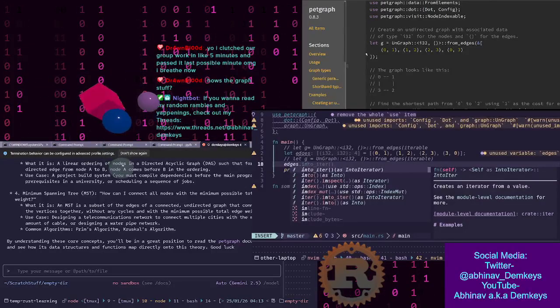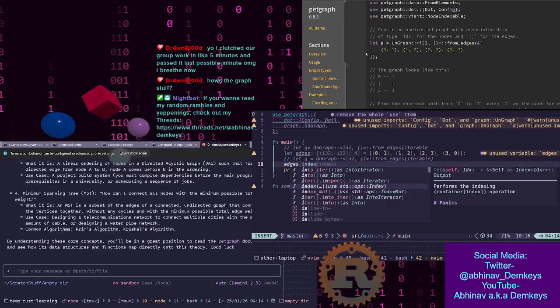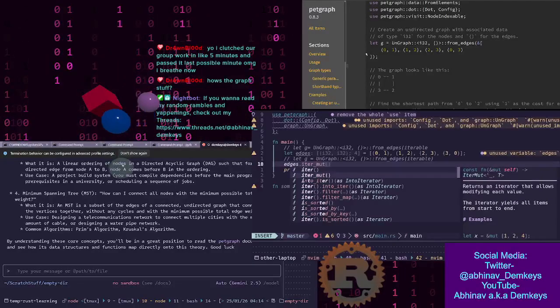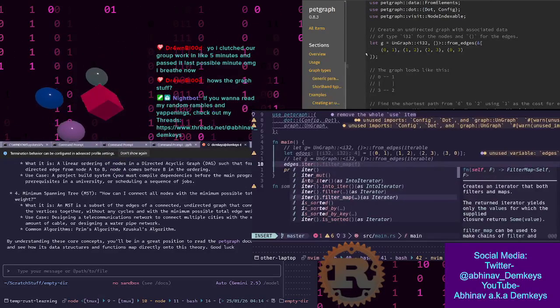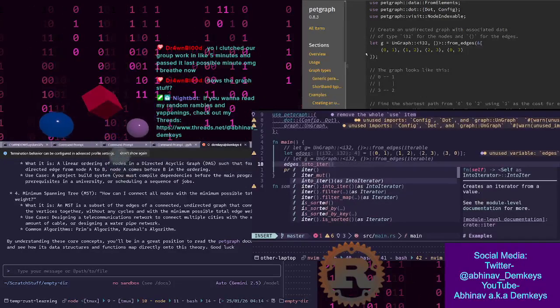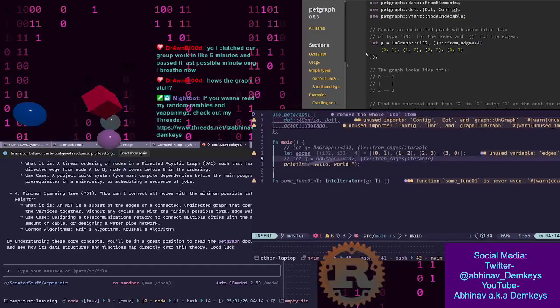And then down there, there's use. These usually mean that we haven't added these use statements. And so if I hit enter now, it's going to add the use statement up there. You can see at the top it added that. Let's undo that. So the use thing usually means that we don't have it added and it's going to add it. But I need to look at the as thing. What does it mean for it to be as into iterator? I forgot why I was looking at this.